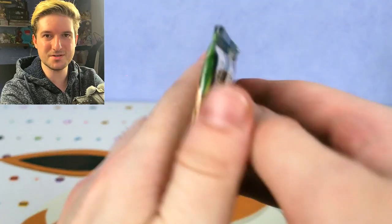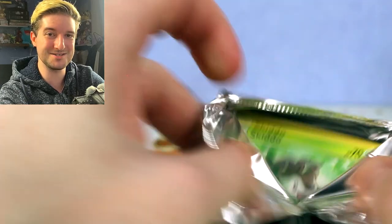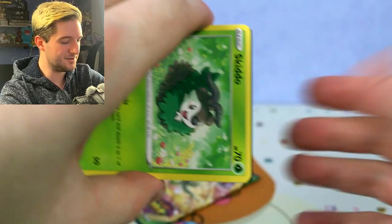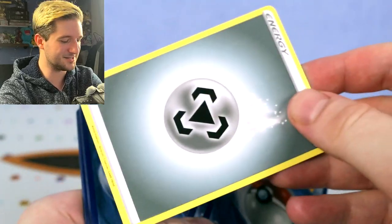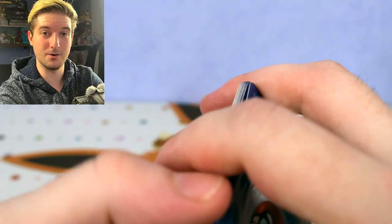Vivid Voltage. I might have to order some more, maybe. If you're interested, I'll do another video trying to do it a little bit quicker. I need to get used to opening on camera again. It's so much different to opening in real life. I just open a pack and throw the cards to the side. I guess that's what I do now, but with less talking.